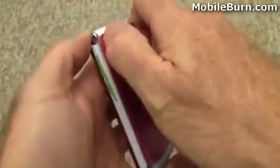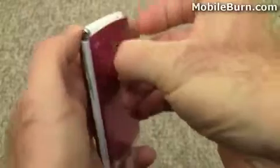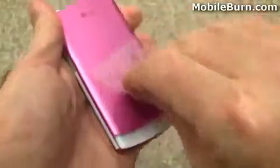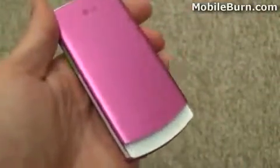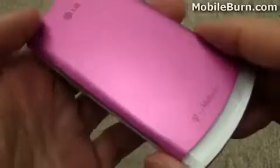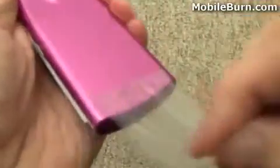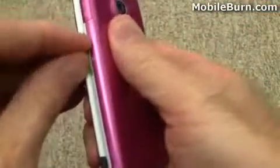So here's the phone. I'm going to try to pull off some of these protective coatings on here. This is the bubblegum pink model. See, it has a nice sheen to it. Very, very pink though. More of these covers. They're all over the place on this phone. You can see some green ones on the edge here. And of course some inside as well.